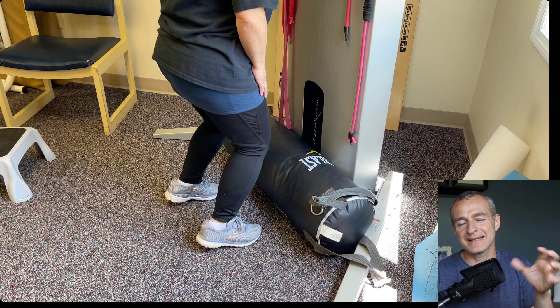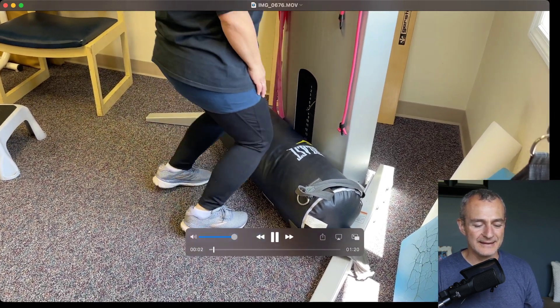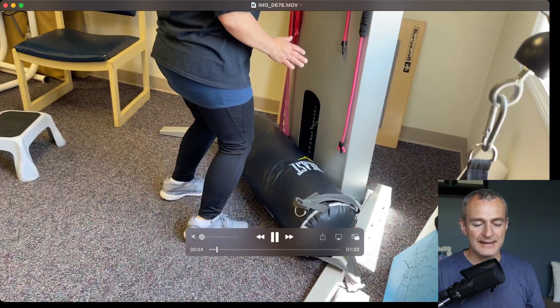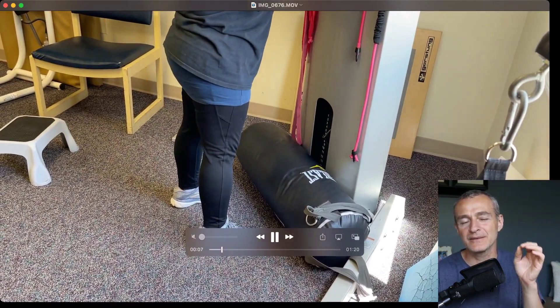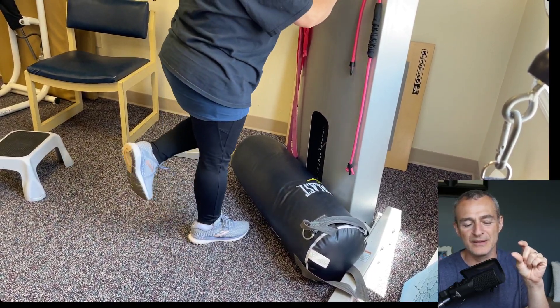In this situation you can see that's actually a punching bag on the floor, but think of it just like a big pillow, big cushion — a couple of couch cushions would work just as well. Basically what the individual is doing is she kind of bends forward at the knee and then comes back up. You can see how she has a little bit of difficulty controlling the last little bit of knee flexion.